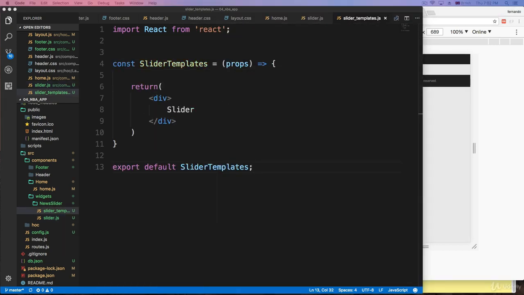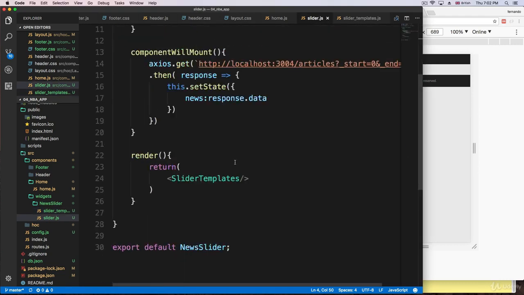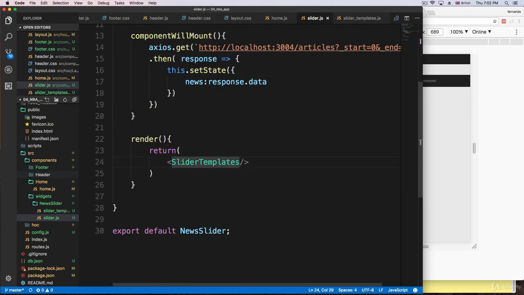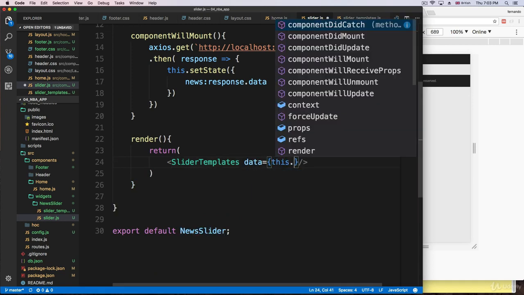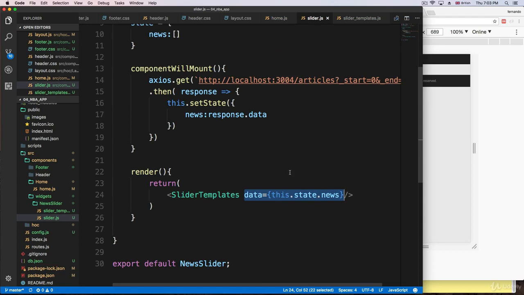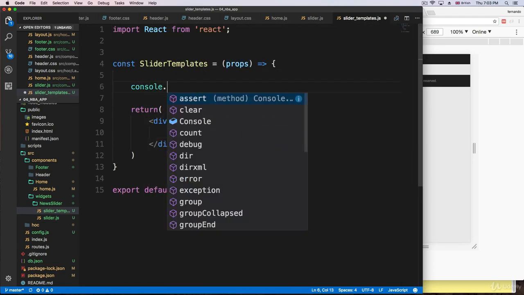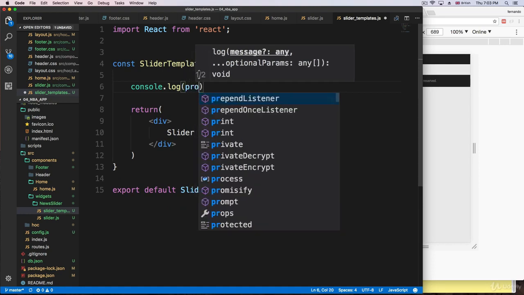So now we need to pass the props that we are getting from the actual state.news. So we're going to be passing this as props. I'm going to go right here and say data is going to be equal to state.news. That's going to be the first step, passing the database that we want to render. So I'm going to go right here, and for now I'm going to say console log props.